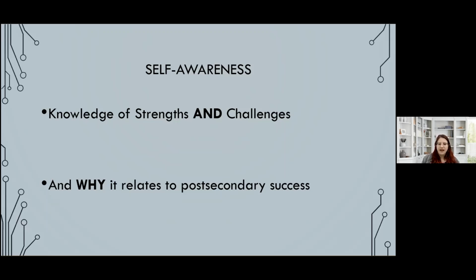And so now we're going to head on to our second poll. What percentage of your students are aware of their disabilities or diagnoses? What percentage of students are aware of their accommodations? And what percentage of students are aware of the level of staff support they receive?